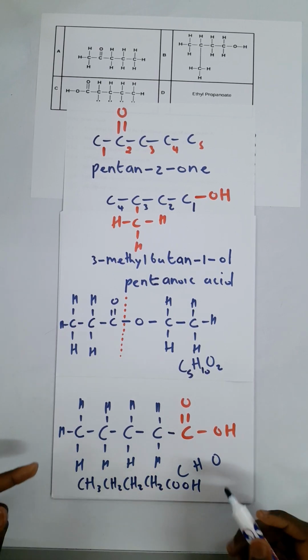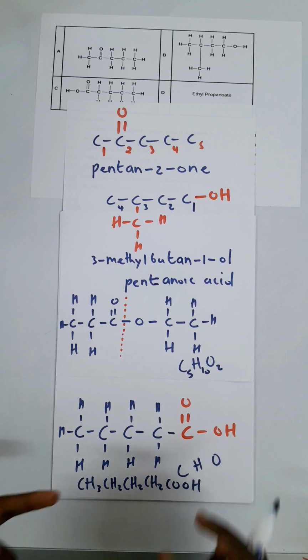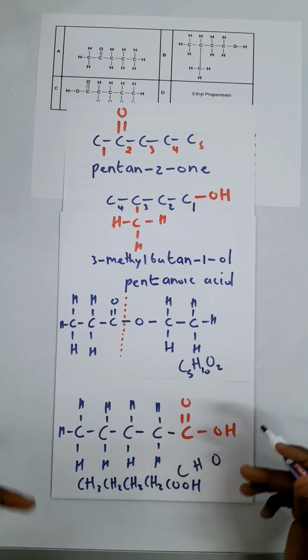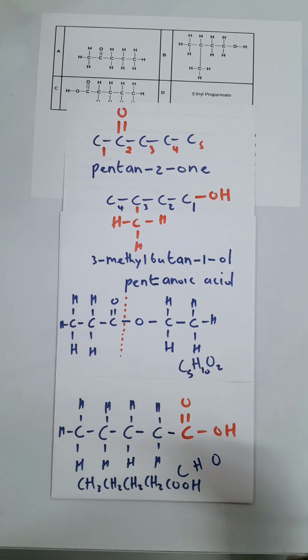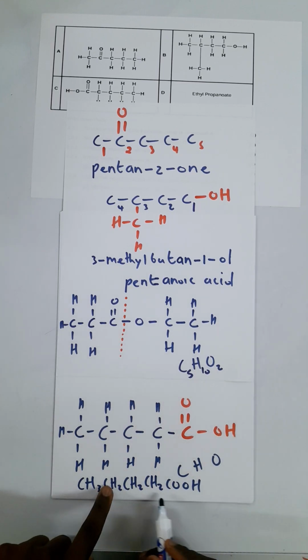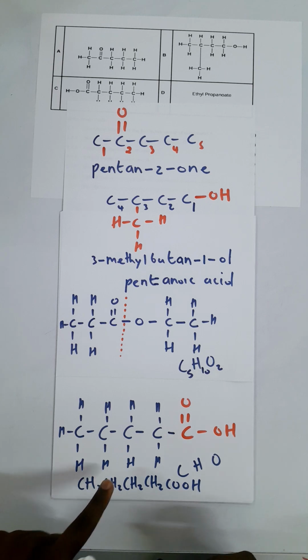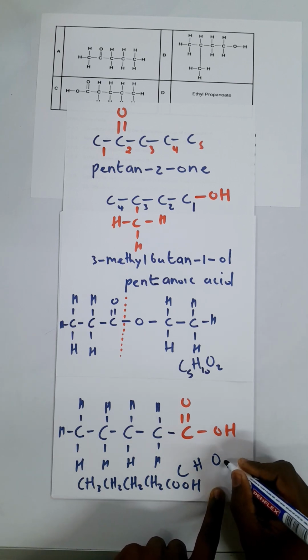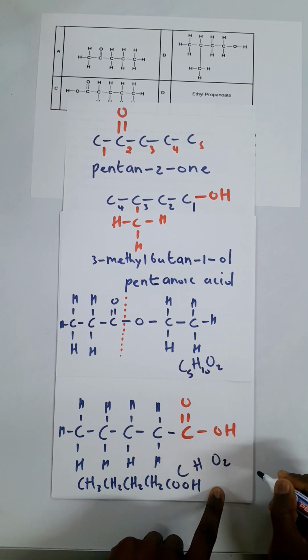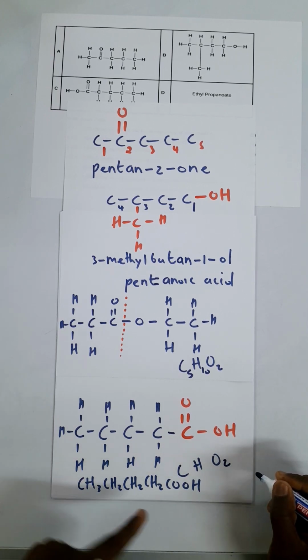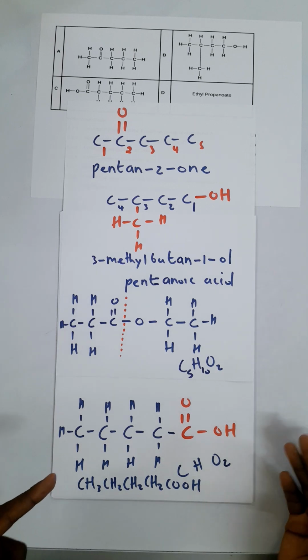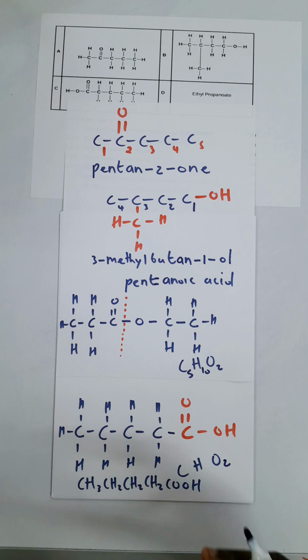So every time you get an opportunity, practice doing molecular formula and condensed structural formula, so that when a question gives you a condensed structural formula, you are familiar with it, that this is a carboxylic acid, and with the molecular formula as well. Carboxylic acid and ester, you will see that they have 2 oxygens. They're the only ones with 2 oxygens. So whenever you get an opportunity, do condensed structure and molecular formula.